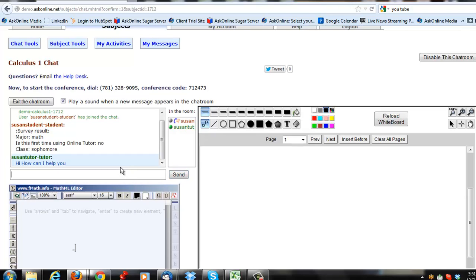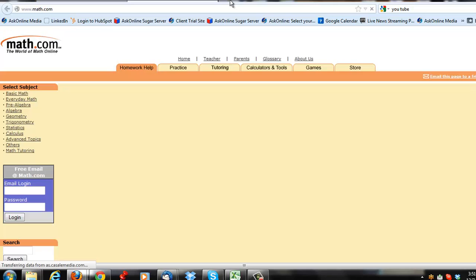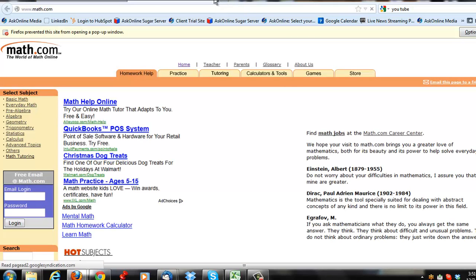Particularly if you're not using audio, you would want to make sure that any pertinent information that will be viewed later is included in this dialog box. But there are other reasons to use this dialog box, because you can send live links. So if you think it would be important for your student to open a particular web page during your session, you can add a live link, and that will allow you and the student to open a site where you can then let them know. You can even resize and have both open at the same time, where they might get help on this website.